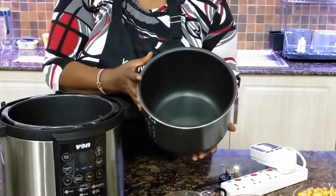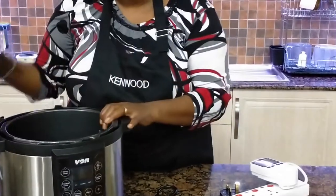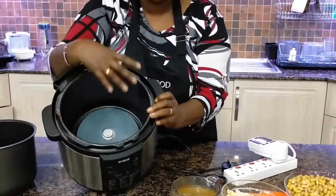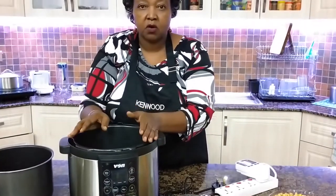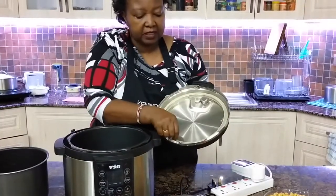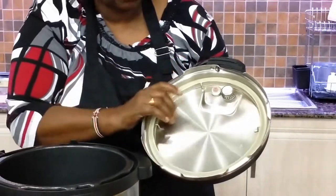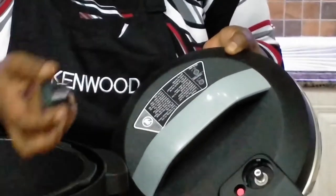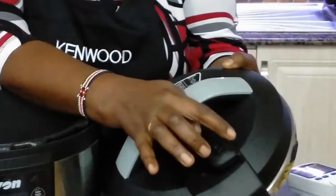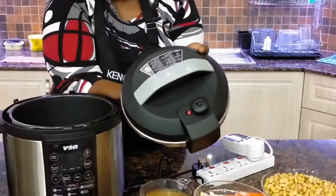Probably it would be easier to say it can take like three kilograms of meat chopped up, so it is quite a big pot. We have the cooker itself which has the cooking element at the bottom and a very heavy insulated body so that we can retain all the heat generated. We have the lid which has the main feature — the rubber which retains the pressure inside — so once the pressure builds it is not released. We have the release valve here which is a weighted valve to keep the pressure in. It has two positions: the closed position and the open vent. We also have the pin which will tell you when the pressure cooker is safe to open and when it is not safe.